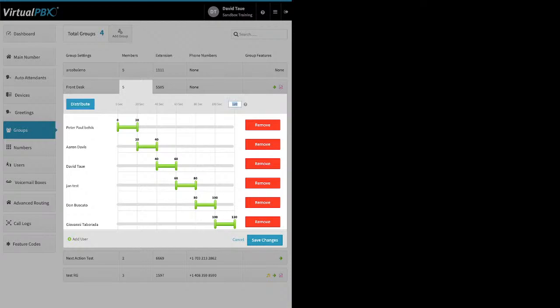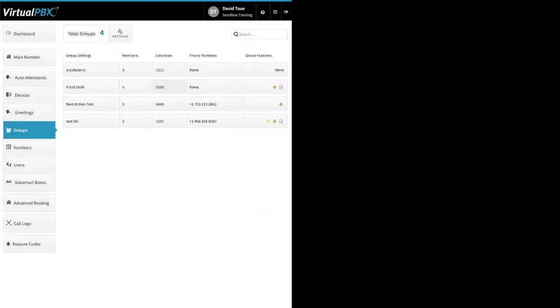Now up here, this last box here to the right, this is your time durations. And by default, groups are set to 120 seconds. You can change that if you are so inclined. These are sliders, so you can adjust, right? So you can do things like that. I can, hey, I want another person to be the whole duration and things like that. Or just click distribute and it equalizes out over time.